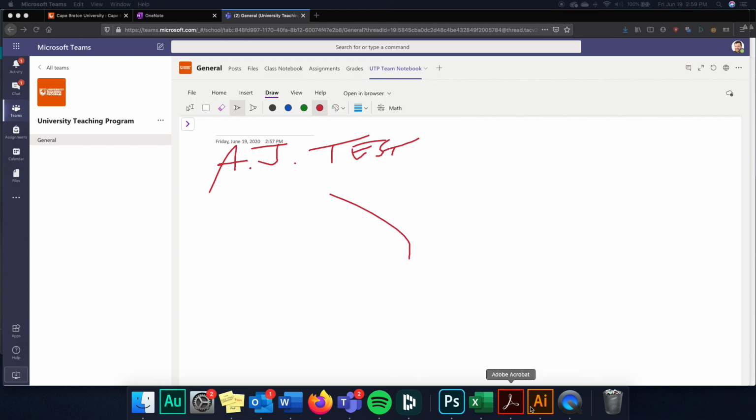Yeah, so it's a great tool to use. I suggest you try it out, and in the future I'll probably make videos that give some more examples on how you can use it for specific class activities. But I do suggest, if you are planning to use a sort of whiteboard type thing, that you might consider this as an option.